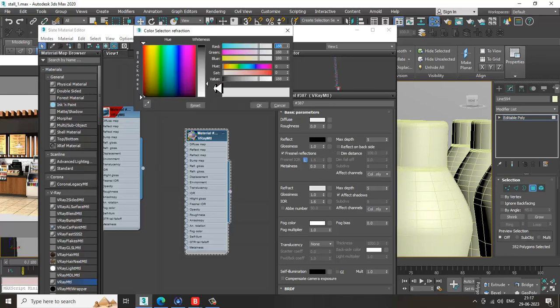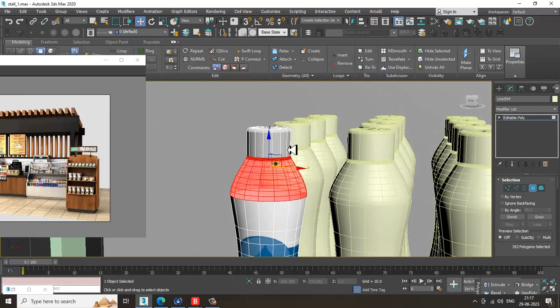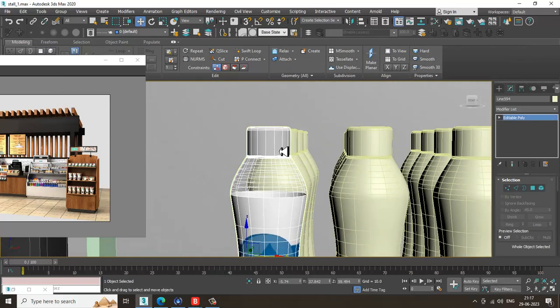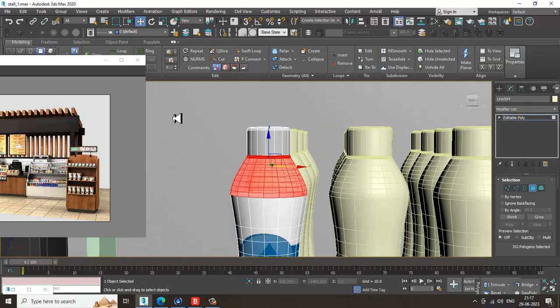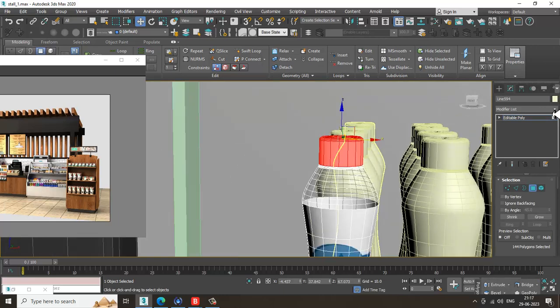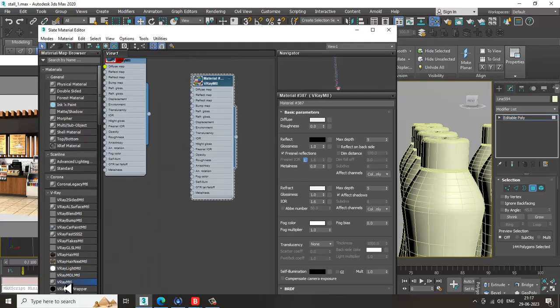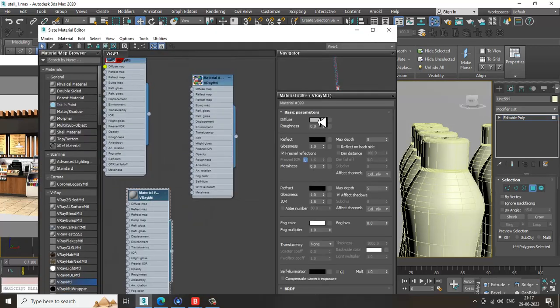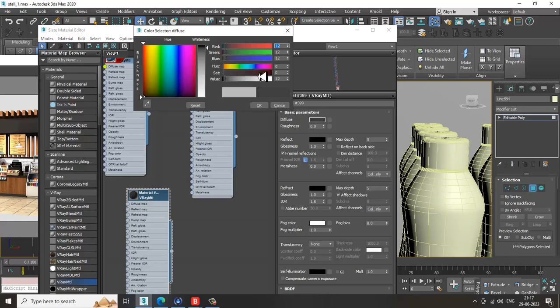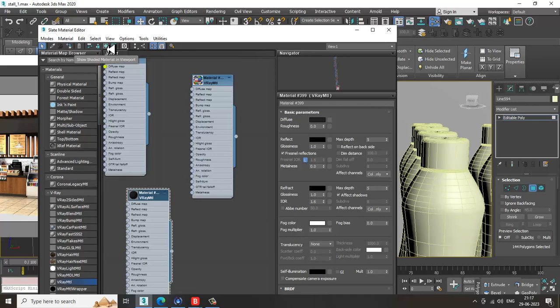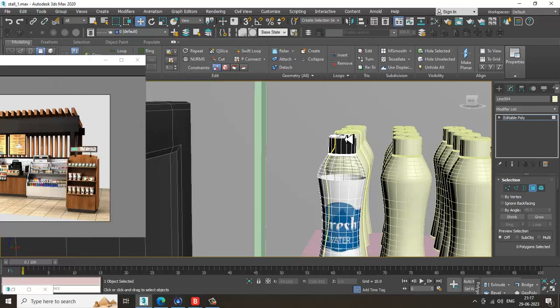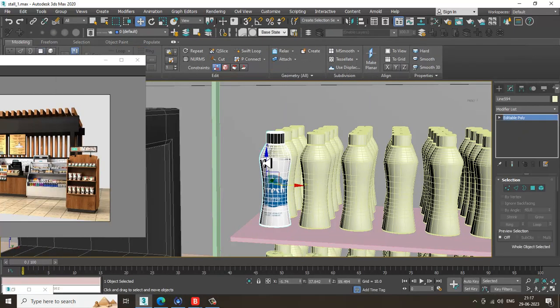How much refract you want to give, you can just give that much of the refraction for that. So select the bottle cap, go into the material, let's take a Vray material and let's just give a dark color. If you want, you can give it white also, that's totally okay.